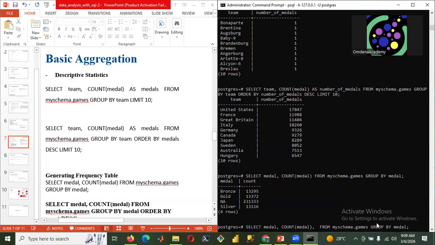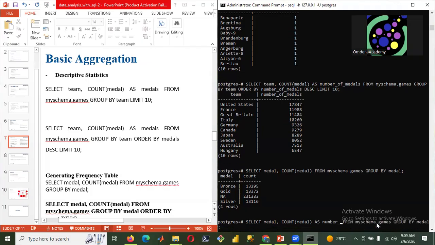So what I wanted to do here now is that I want to filter, the where clause, we use it as a condition. So we can have the count, we can use our aliases AS to be number of medals, right? And then from my schema, group by medal. So the next thing I wanted to show us is to introduce the where clause, where, and then what's the name of the column we are looking at, medal. So where medal is equal to gold. So we want to filter out only gold, right? So we can do this.